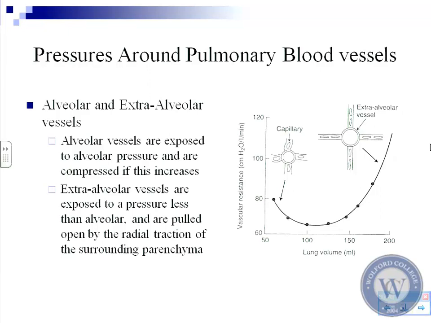Now, that being said, why is that really important? Because this will explain to you why you see desaturation when you inflate the lung in the operating room. Your biggest problem when you put people under general anesthesia, it doesn't matter which one you use, it doesn't matter which induction method you use, it doesn't matter if you use muscle relaxant or no muscle relaxant, it doesn't matter which way you do it, you will cause a drop in FRC by 20%, period, across the board. That's a lot of volume drop.